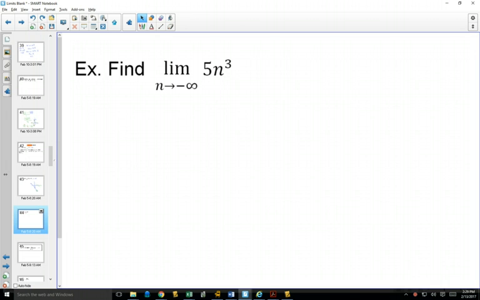So sometimes what you're deciding with limits to infinity is, is my number getting really, really big or not? And if it is getting really, really big, is it going to be positive or is it going to be negative? So in this one, when you plug in a huge number, can you see that this one's going to be large? Is it going to be positive or is it going to be negative? Negative. So this one would go to negative infinity as well.